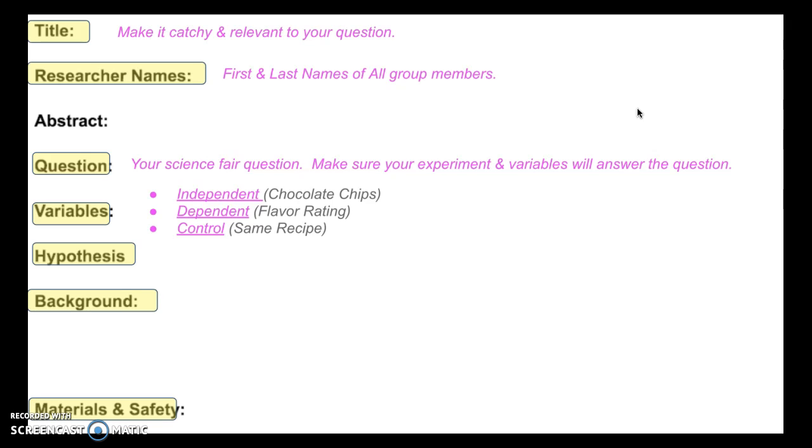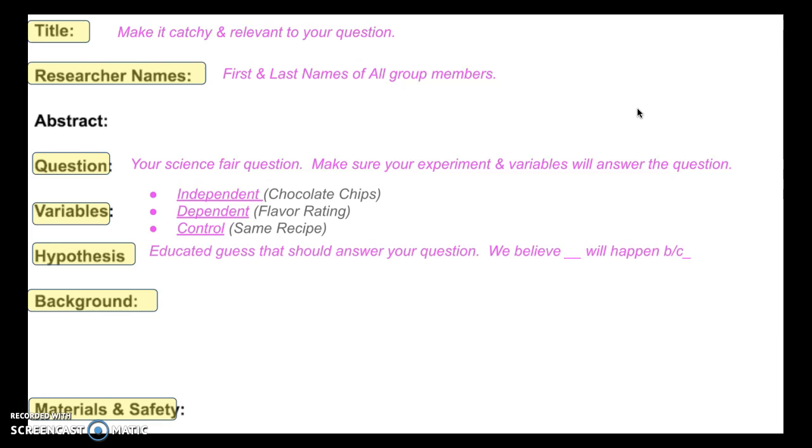Controls, however, I only have one here, but really there should be more. So usually with your control variables, you're having to do at least three or four, because those are whatever factors you can come up with that could influence the dependent variable. You want to make sure you keep those the same so they do not influence the dependent variable, and the only thing that's influencing the dependent variable is your independent variable. So that's something to keep in mind. So independent and dependent, one or two variables probably listed there. Controlled, we're looking at three, four, sometimes more.